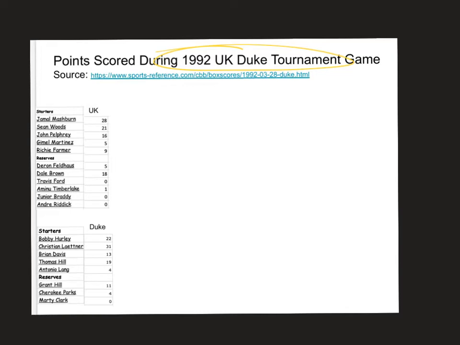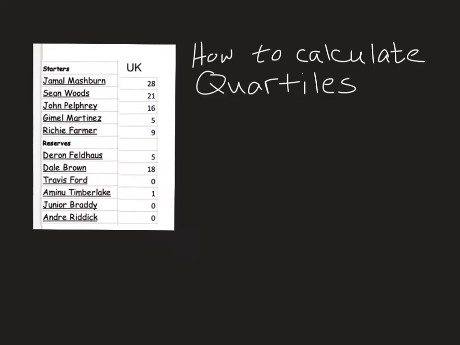Before we can do that analysis, though, we have to learn how to do a couple of basics. So, without further ado, here we go with the first. The first basic concept we need to learn about is how to calculate something called quartiles. I'm going to give you just a second if you need to pause the video to write down that learning target. I'm going to assume that you've done that, and remember to pause the video as much as you need to, but I'm going to go ahead and go to step 1.